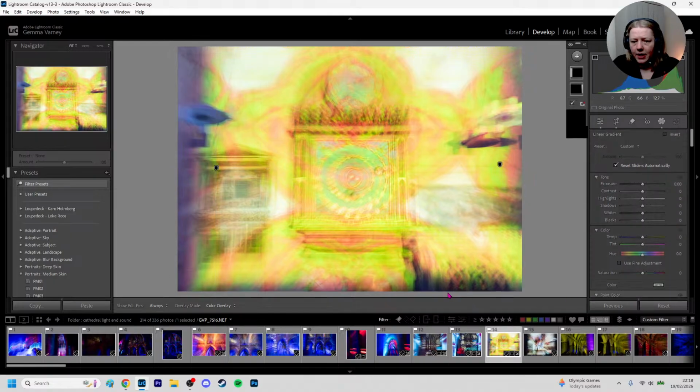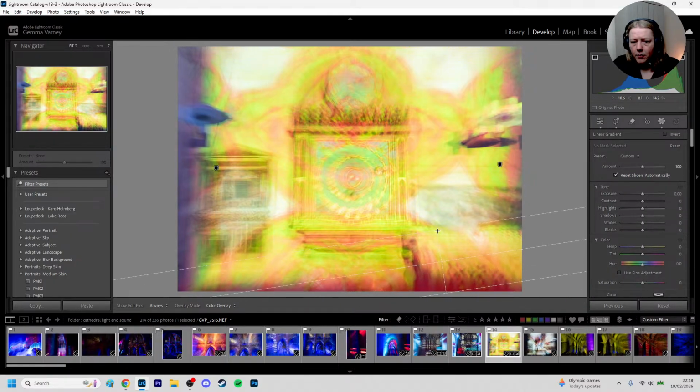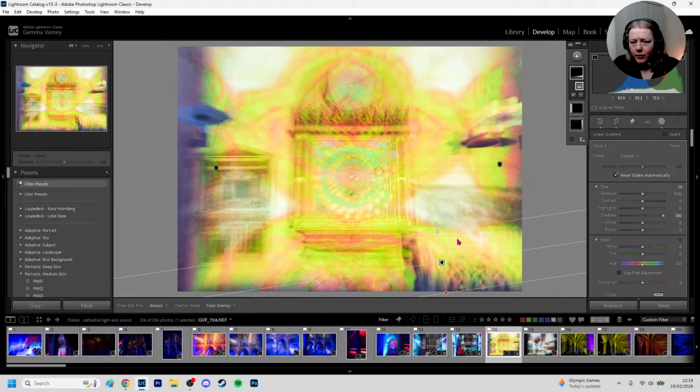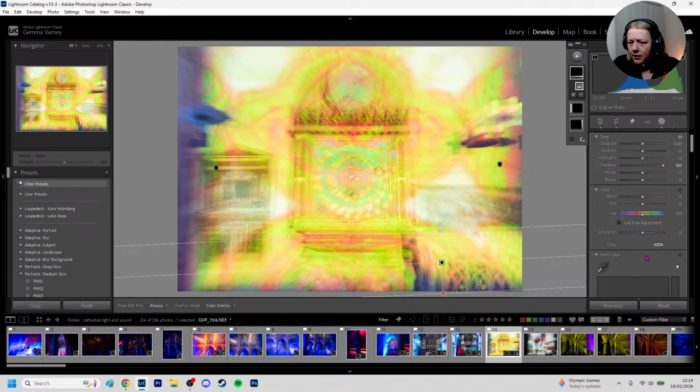And then M again here, drag this up. Bring the shadows up down here too. And that's just lifted those areas and given us a nicer colour in here. I might just do the exposure a little bit on this edge as well.